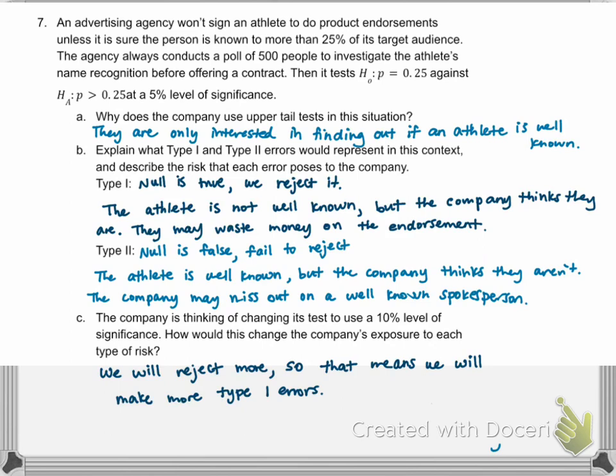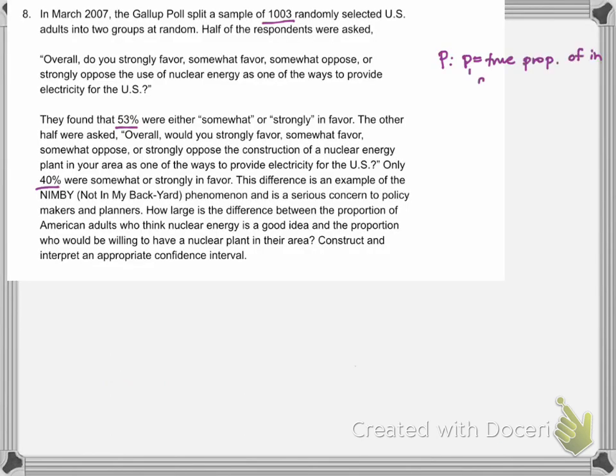All right, last question in your official packet, where you're asked to make a 2 proportion Z interval. It doesn't give you a level of confidence. Say I believe 95%, but you can kind of choose here. And then it says their sample is 1,003 randomly selected U.S. adults, and they're splitting them into 2 groups randomly where they're asking them these 2 different questions. One where they say, do you want nuclear energy somewhere in the U.S.? And one where they ask, do you want nuclear energy in your area? Sort of like the not in my backyard phenomenon that they're testing here.